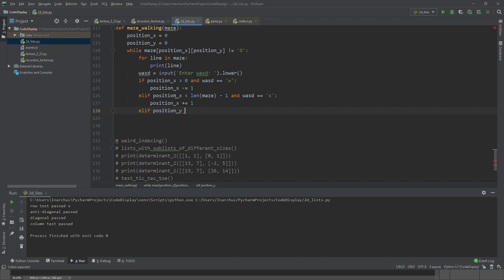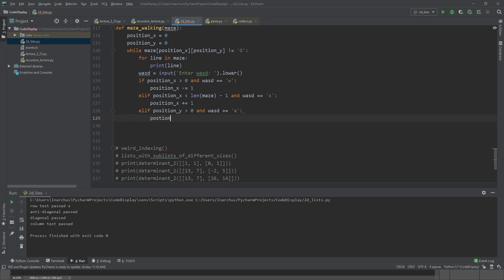So I should say that position X is the rows. So position X actually goes down and up. Position Y is going to go left and right. So maybe that's a little bit misleading, but unfortunately that's what I've done. Of course, maybe I'm wrong, and so theoretically you've written most of this code already.